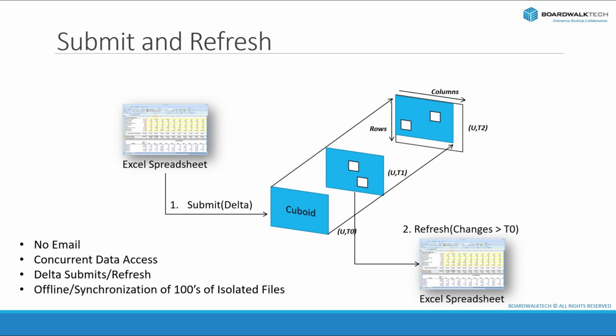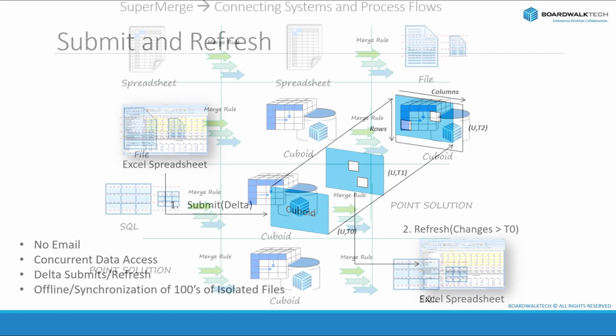Notably, there's no need for email exchange as both users have concurrent access to the data. Submit and refresh actions efficiently transmit and receive incremental changes, ensuring seamless data synchronization. This concept can scale to accommodate numerous users, replacing manual synchronization or complex IT-developed programs. The combined functionality of submit and refresh enables automated synchronization within the ledger.